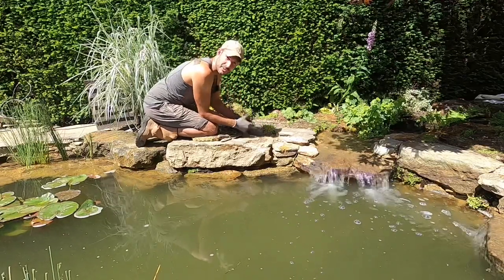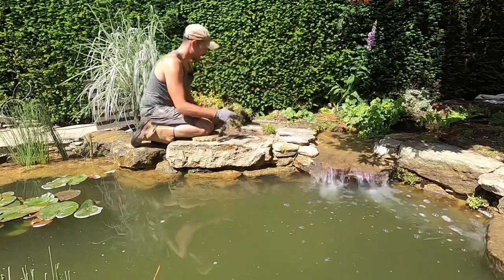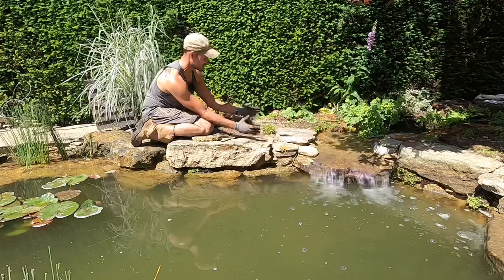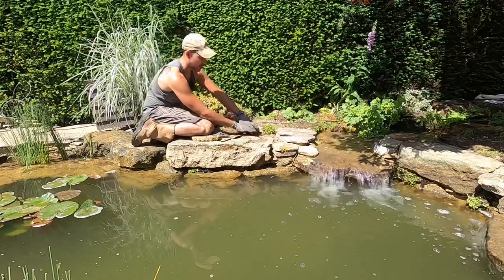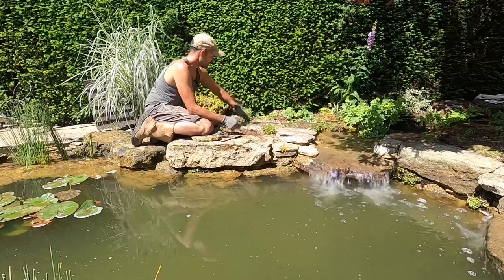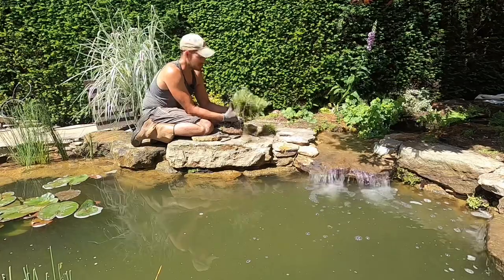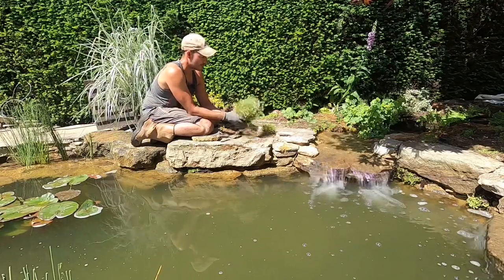Planting a few plants in some of the gaps between the rocks here. I've deliberately left a bit of a planting zone between these two large rocks so that we can get something to creep over and sort of soften the edges and break up some of this hard surface. And I'm using some saxifraga here. It's come from an established plant. You can see it's already profusely in flower.